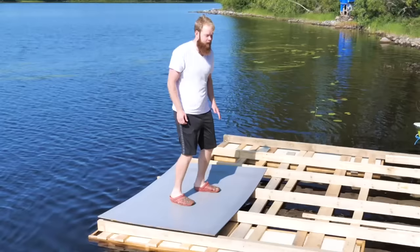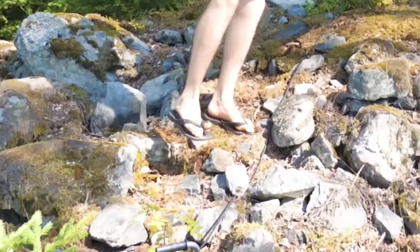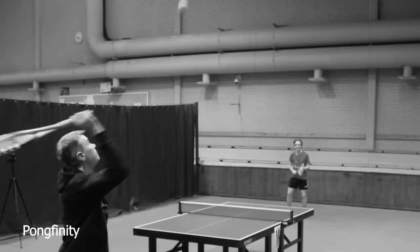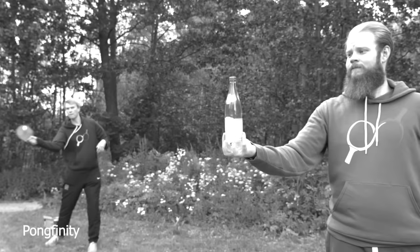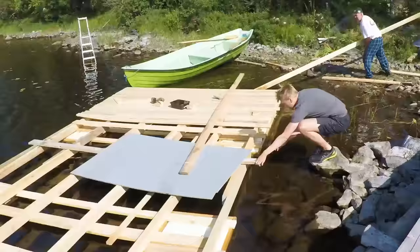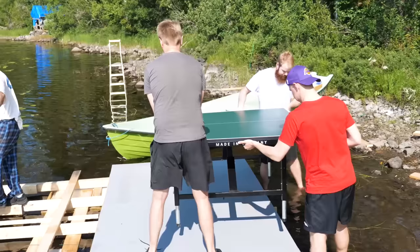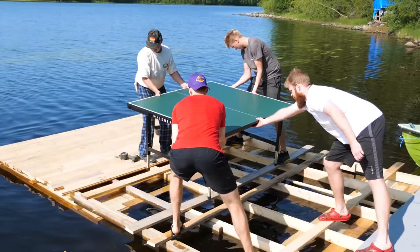It's day two of building the raft. It's starting to look okay — let's finish this thing. So we're sort of using whatever we find. How's the grip? It's good, but with these sandals the grip ain't the best. I hope I will not end up in the bloopers section. Jackpot, Patrick! Soon it's like a crack and everybody's in the water.